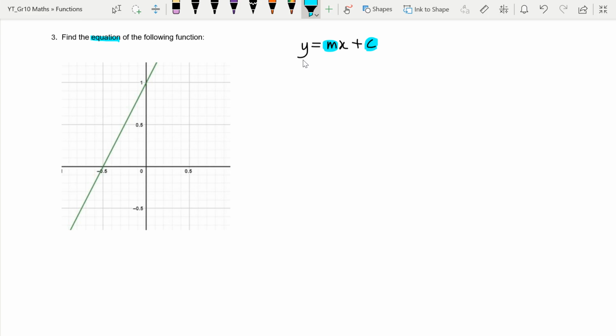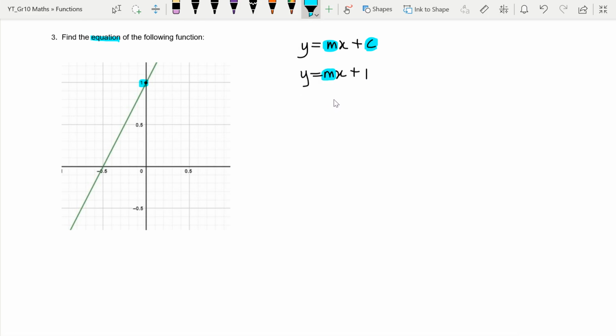Now, for some reason, I see students do this all the time. They say, okay, well, there's my y-intercept, so that must be my x-intercept. Well, no, that must be my gradient. Sorry, that is the x-intercept, but students want to use that as the gradient. It's not the gradient. The gradient we're going to have to go calculate. Okay, my y-intercept, I can see that this graph cuts my y-axis by 1. So that means we already found the c value. As simple as that. Done. Now we just need to go find our gradient.